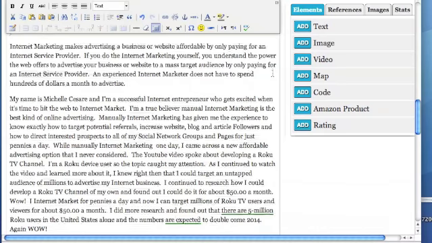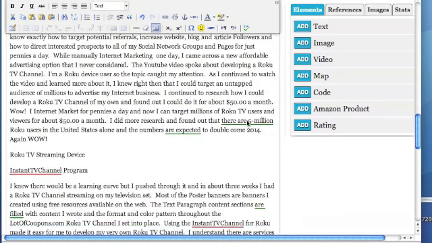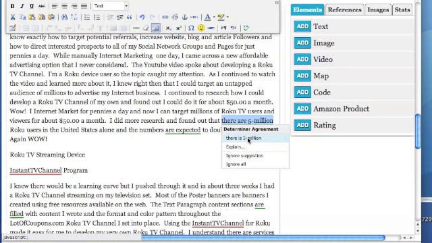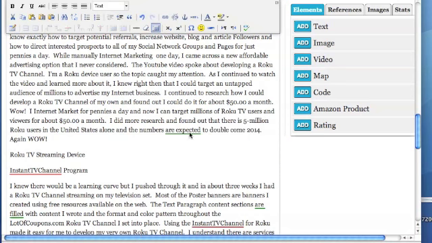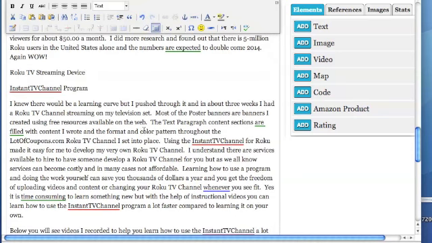The Infobarrel spell check has taught me so much with my grammar. And that's good. It's 5 million. Huh, there you go. Perfect example. Passive voice. I'm going to leave that one. But that's to give you an idea on the red line again. Ignore all because that's the way it's spelled. Instant TV channel. Content sections filled.